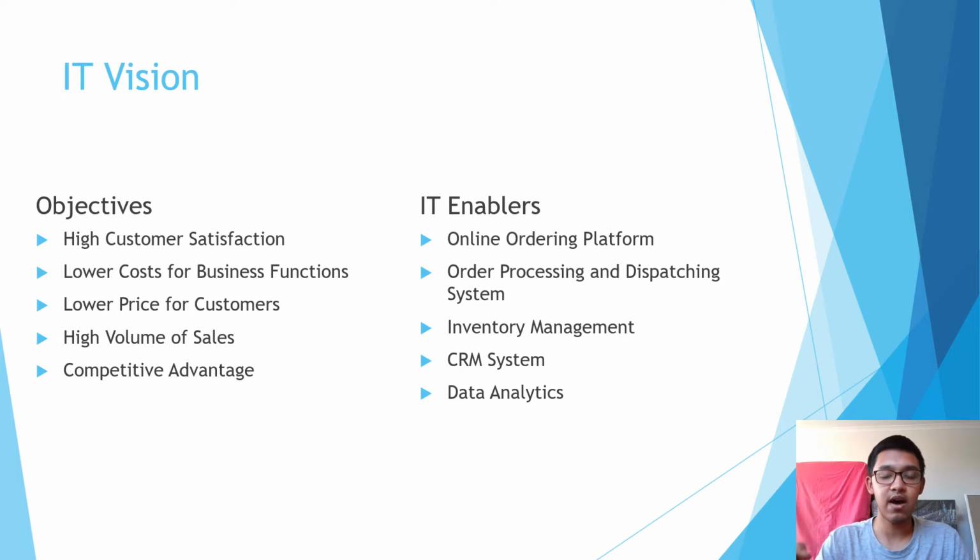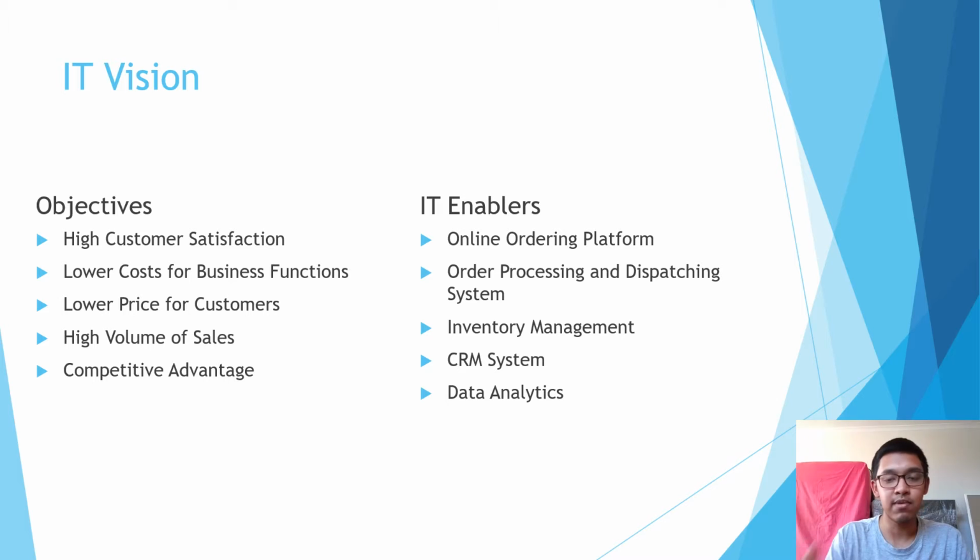In order to achieve our mission as a company, we have set out a few different objectives. We wish to achieve high customer satisfaction, lower costs for business functions, and thus providing lower price for customers and higher volume of sales. And we also aim to achieve competitive advantage within the electronics retail industry.